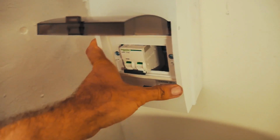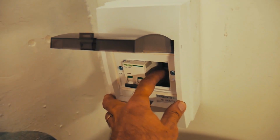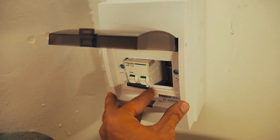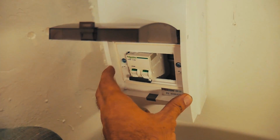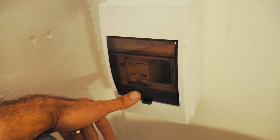It's a wee bit hard with one hand, but it holds. It's not screwed down, but it holds. There's another set of breakers that go in here like this. You can see there's this rubber O-ring all the way around that little gasket. When you close this down, it's lovely and neat and tidy. So that's how our breakers are going to be sitting.